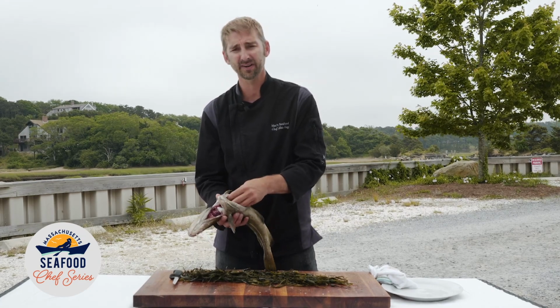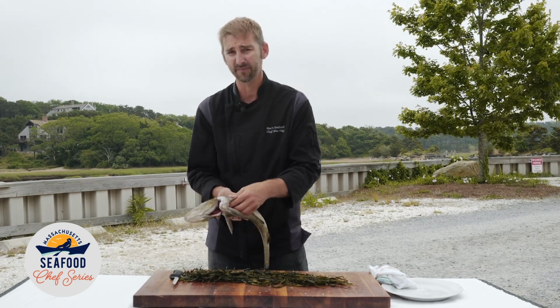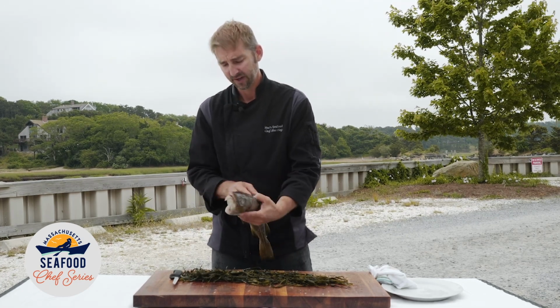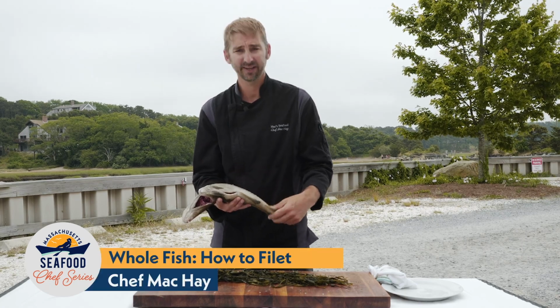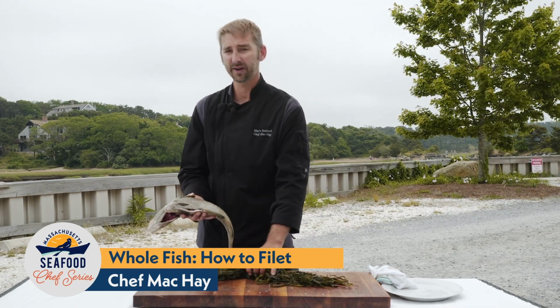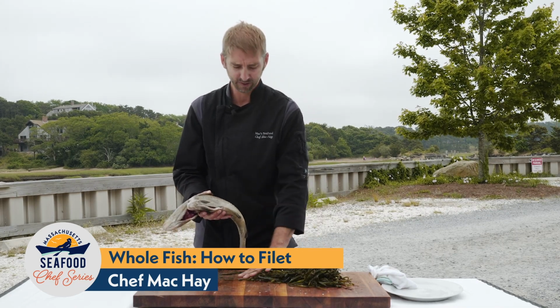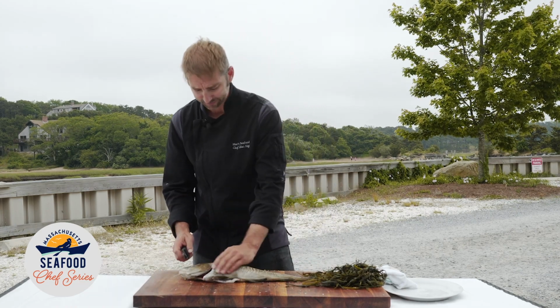Mix it up with some butter, throw it in there, I would say a good 18 to 25 minutes at 425. You can throw it on the grill, it's a little bit trickier, but same idea, 18 to 20 minutes, 25 minutes on the grill. If you don't want to bake it whole or grill it whole, you can fillet it. And I'm going to show you how to do that right now.